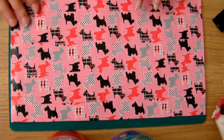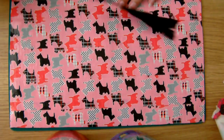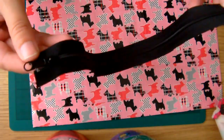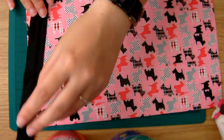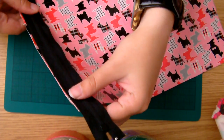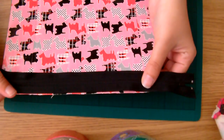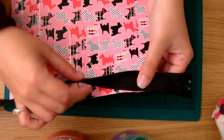This is what you'd be left with. I've trimmed this down so it is A4 size. And now you need a zip. I never have a zip of the same right size, but it's better to have one too big than too small. The decorative side of the fabric is going to be the outside of the pencil case, so you want to lay the zip along the top of it so the back is actually facing up — the zip part that will be shown on the outside will be underneath, facing outwards.